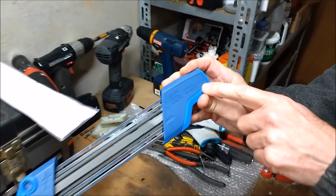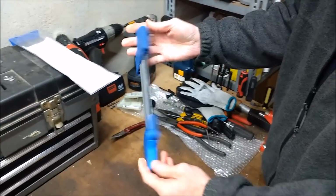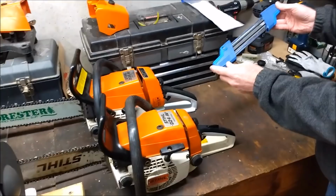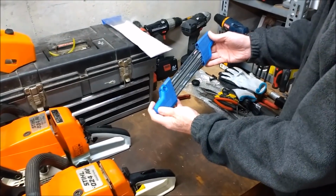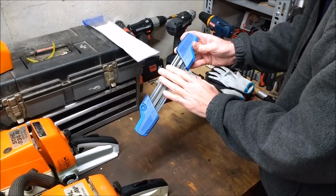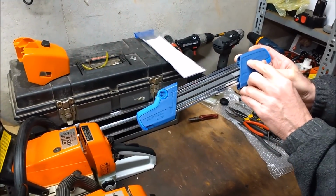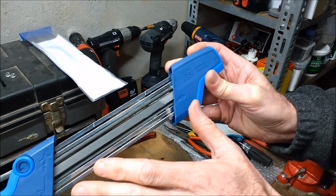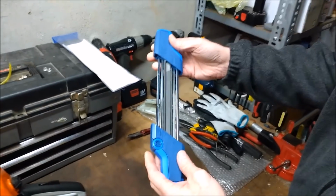As you can see, it's made in Germany. Achtung. And a lot of what you see are people buying the white and orange ones that are the same color as the steel chainsaws. And you can certainly buy the one made for steel, but you'll pay at least twice as much for it as you'll pay for this one. This is made by exactly the same company. I don't know if you can see it there. I'm not sure how to say this. Pferd. It's a German company. They make the steel version of this. The only difference is that it says steel on it, and it's exactly the same as this, though.